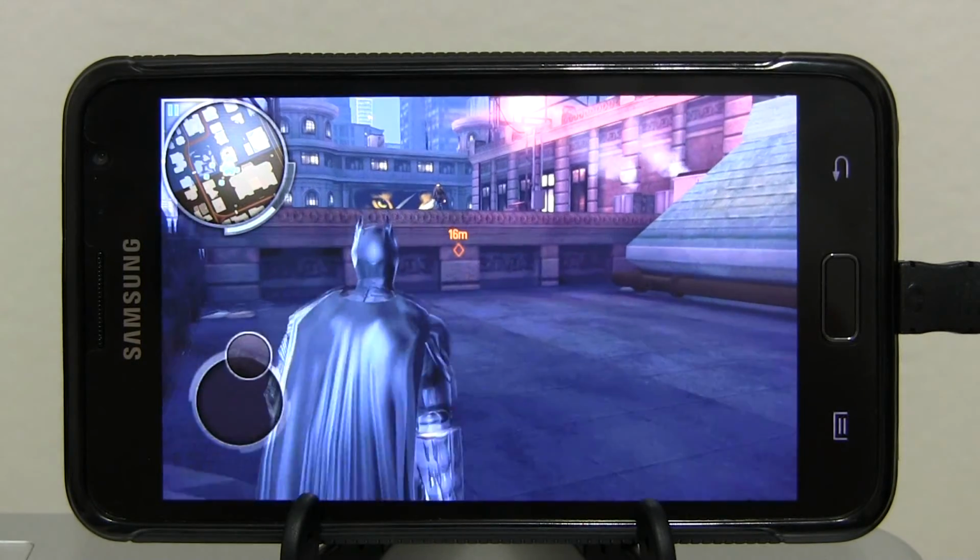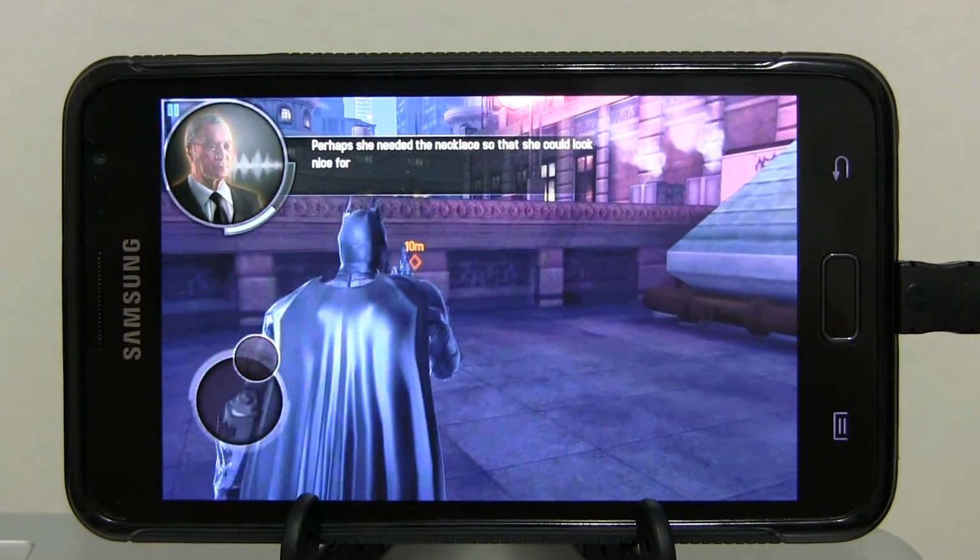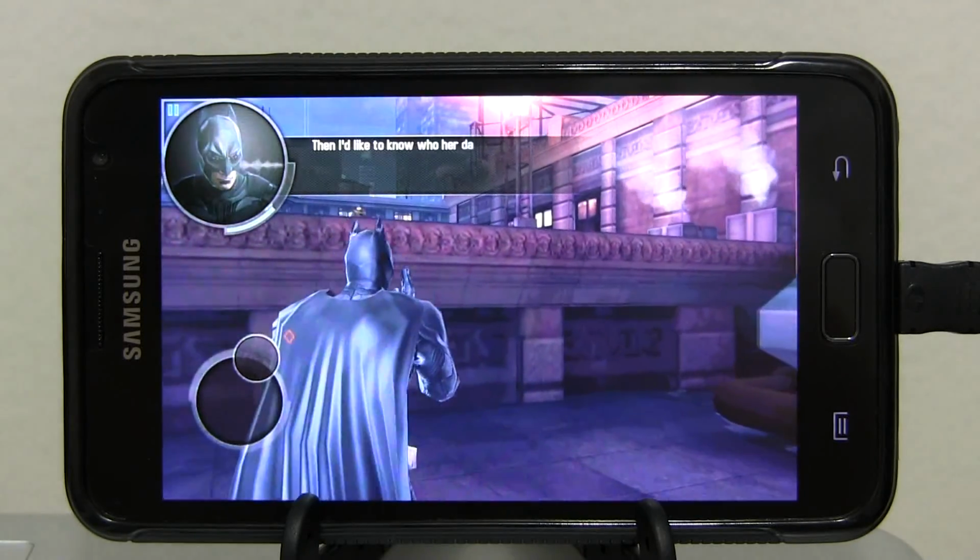And here goes Batman. Perhaps she needed a necklace so that she could look nice for a date. Then I'd like to know who her date is.